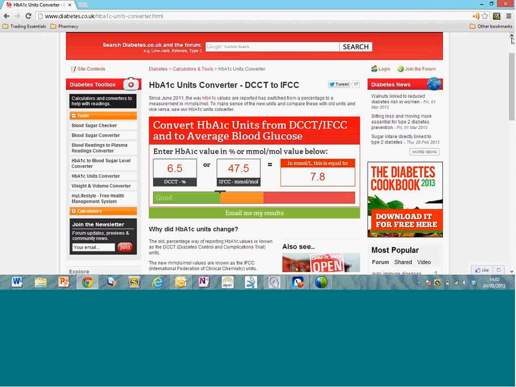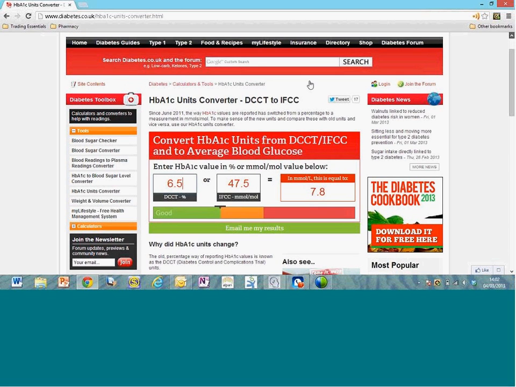I've probably heard of it, but if they haven't, it's a good one, and they even do leaflets in different languages as well. So if your patient doesn't speak English very well, you could still refer them on to that, and they can provide information in different languages, which is really useful.